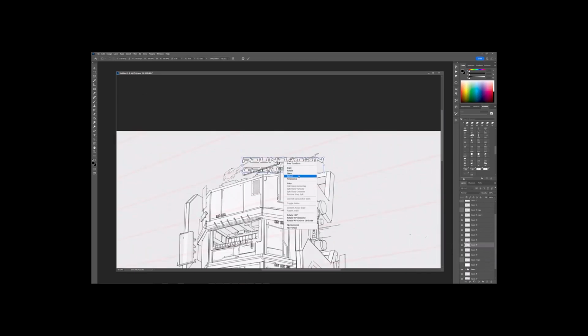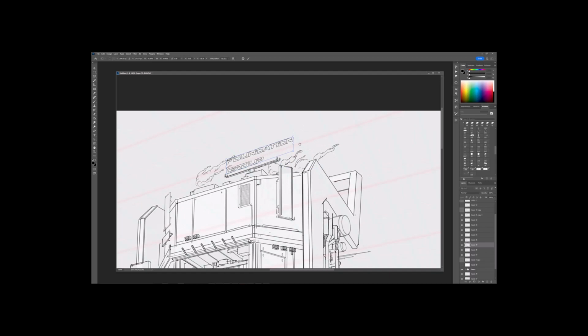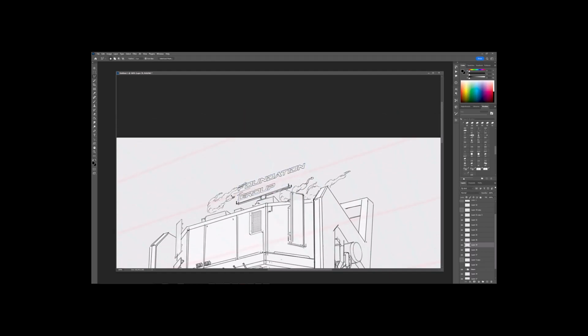And right where I set up the sign frame, I'm gonna go ahead and put in the sign and fit it into perspective.